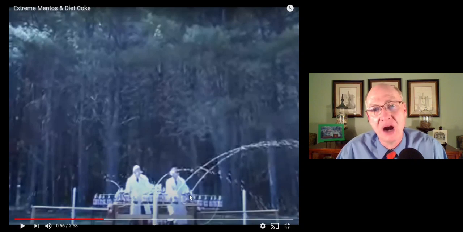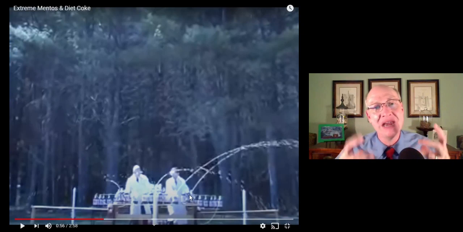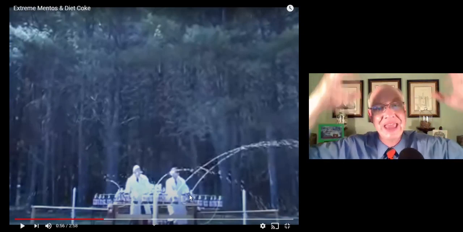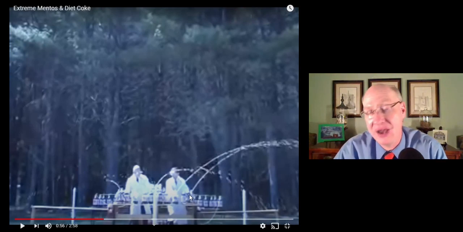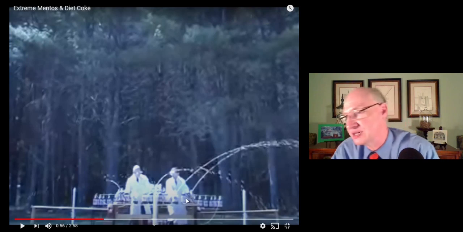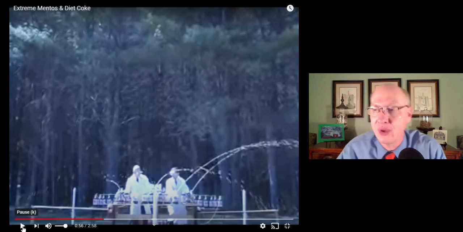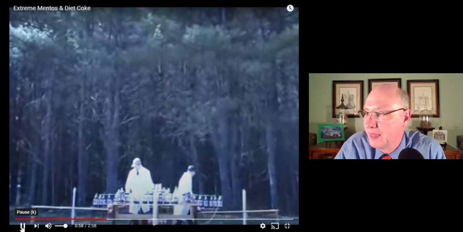Well, once all that carbon dioxide starts gathering on the surface of the Mentos, it forms bubbles. Those bubbles are less dense than the water, so they rise quickly out of the water. And in fact, so many of them are generated and they rise so quickly that they spout out the top of the bottle, carrying a large amount of the water and Diet Coke with them, and creating the sort of explosions that you see in the Diet Coke and Mentos experiment.